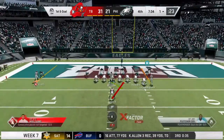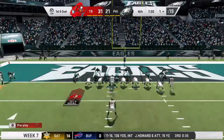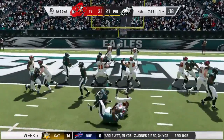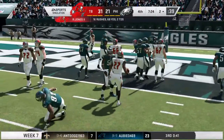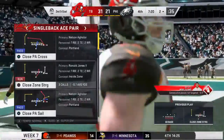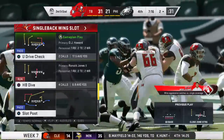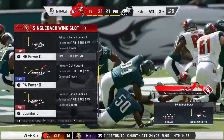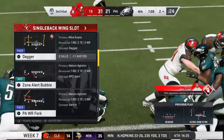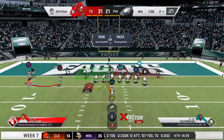A good chance now to put this game on ice. This is first and goal. They'll try and run it into Jones. And he is met in his tracks behind the line of scrimmage. That's going to go as a loss of 1 on first down. That's a really alert defense there because they saw the heavy look come in from the offense, countered it with extra linebackers who brought a little bit of speed and heft, and able to really make a big-time play for their defense.